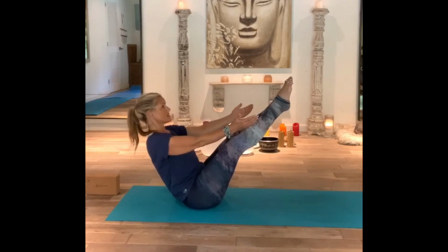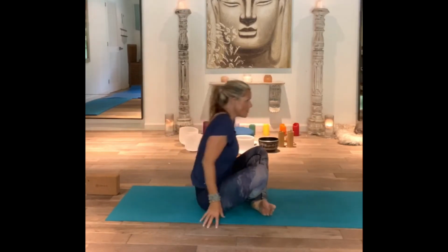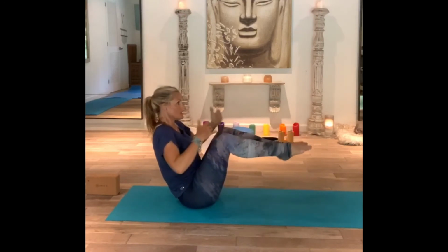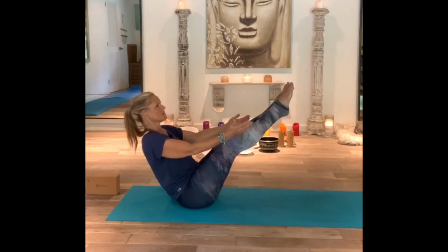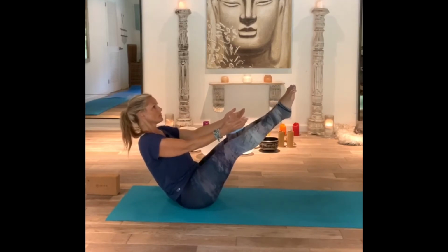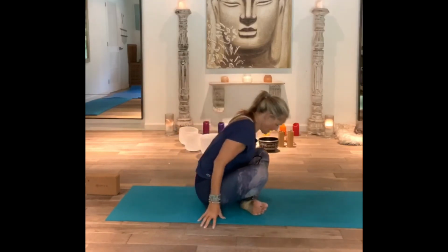Breathe, lift the chest. 3, 2, and 1. Heels in, lift the bum. Let's do 1 more. Lift. Okay, if your hands were here, just try here for me. If your legs are here, go on, get them up there. Lift up, 2. 1, I've cheated. Bring the heels in and lift up.